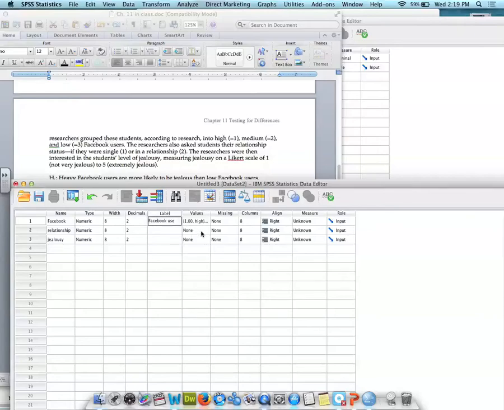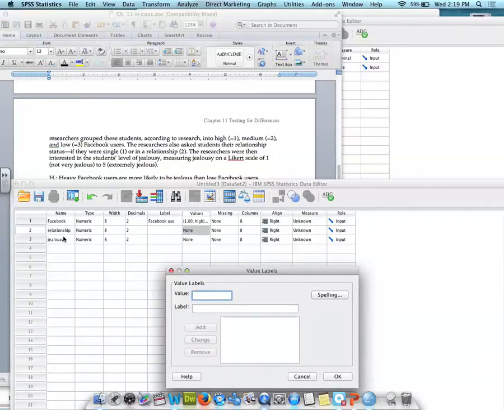Now, the same thing goes with relationship status. The 1 is single, right? That's what it says. And 2 means that they're in a relationship. And hit OK.